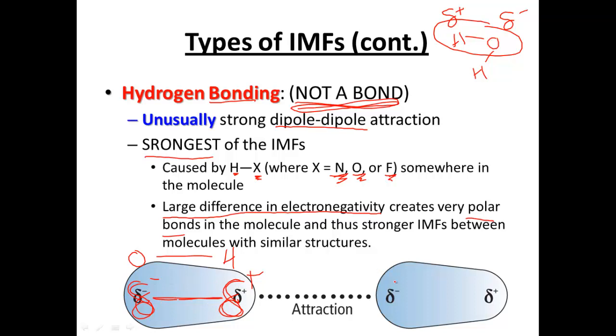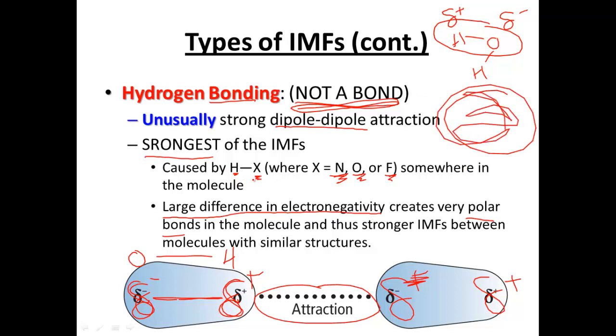So when another molecule is very partially negative and partially positive, this attraction here is even stronger than it is in the previous example. So somewhere in the molecule, and this molecule can be huge, it can be a big, really complex molecule, somewhere in there, if hydrogen is bonded to any of those three elements, that creates a very strong dipole in that bond. And if it comes in contact with a molecule that also has that going on, they attract together very, very strongly. Okay, so the hydrogen bond is the strongest of all of them. And we'll practice one in class because it's kind of a tricky one.